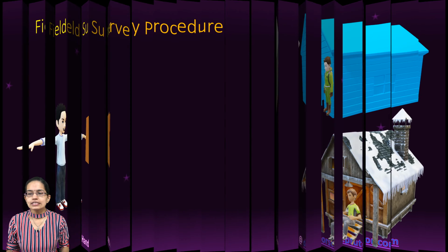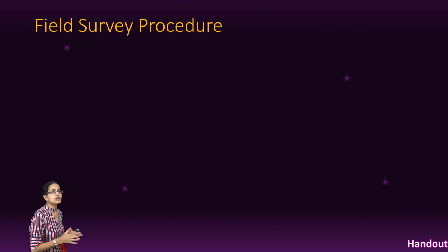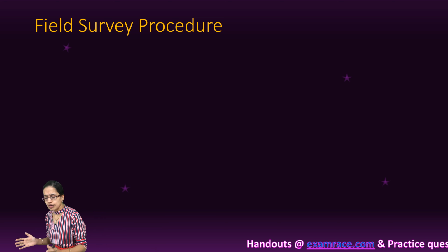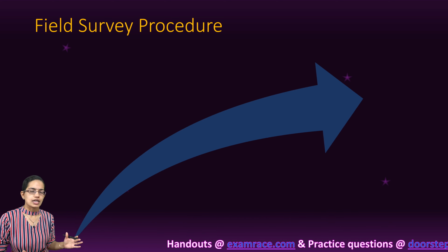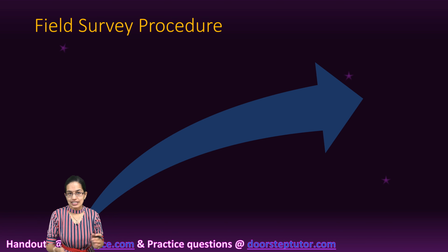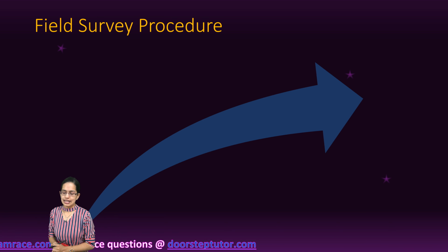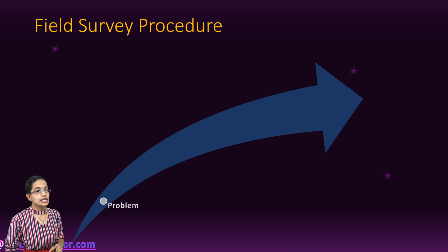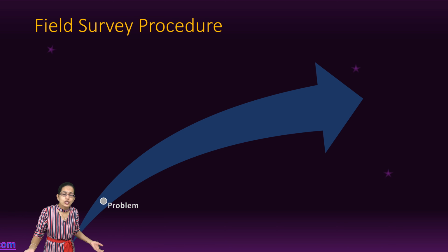Now, once we have gathered the information, we will do the analysis of the information, but what is the actual process that is required? I simply don't go and jump into a field to collect the data. There are certain steps and guidelines that need to be followed or kept in mind. So the first important thing that we take into account is problem. What actually do I need to study?